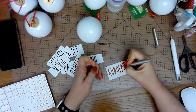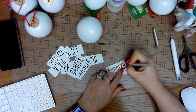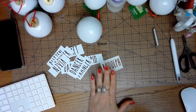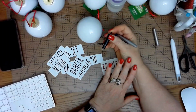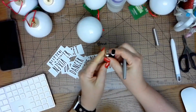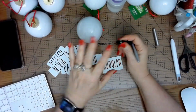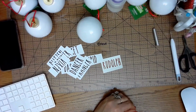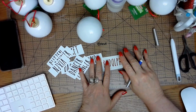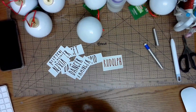And I did use the premium outdoor vinyl setting on my maker to cut this, both of them. Even though one was removable, I used that same setting for both. But I did use my deep cut blade, and I'll just tell you why. It's not going to cut any deeper unless you tell it to, but it will pivot a little bit better with these smaller letters. The blades have a different angle on them. This has a 45-degree angle where this one has a 60-degree angle, and it just pivots a little bit easier on these tiny ones. So when I'm doing some intricate work like this, sometimes I opt, even with paper, for my deep cut blade rather than my regular blade. And again, unless you're cutting on a thicker material, it's not going to cut any deeper.